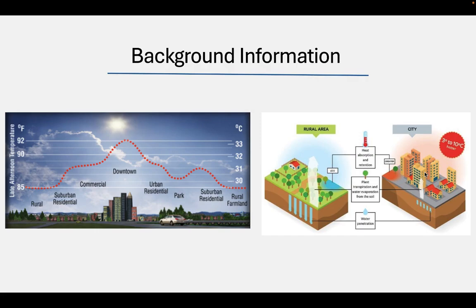This might not seem like a big deal at first, but it actually has serious consequences. Higher temperatures in cities lead to more electricity used, can increase health risks, especially during heat waves, and can strain infrastructure that's not built to handle the extra demand. That's why understanding and predicting urban heat islands are so important, especially as cities continue to grow and climate change intensifies these effects.